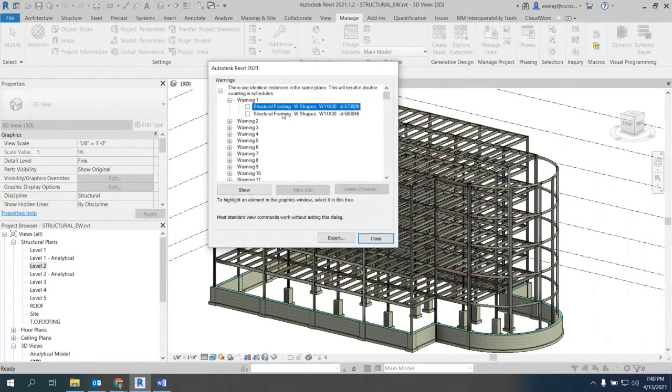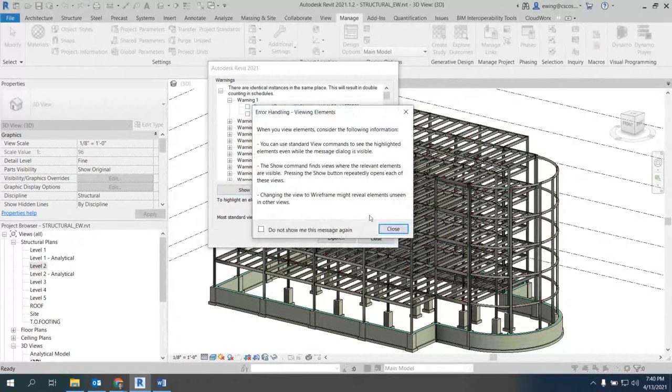Look, you want to avoid this. Look at the undo button's your friend in this case, right? I have a lot. Every beam I duplicated on that level. You might not have this many warnings, right? You might just have a couple, which in that case is fine. You'd be like, oh man, look, here's this. I can click on show.